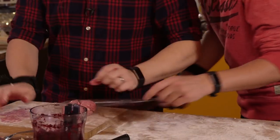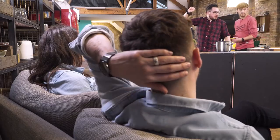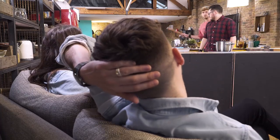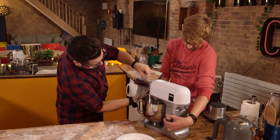Right. Who? Not that thing. You've left the pasta out in the air without any cling film on it, which means the air gets to it and creates a crust. It's nice. Happy? Happy.